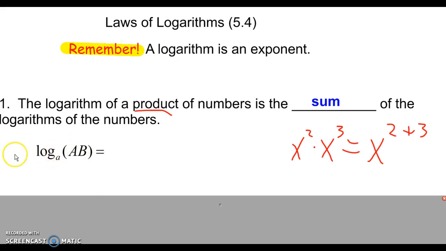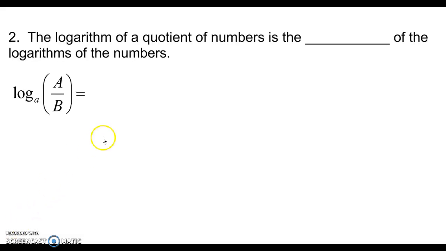So a property is when you have this multiplication inside of here, so you can see there's a little multiplication inside of that logarithm there. So when you have multiplication in a log, the property says this, that you can split it up into two different logs, and you add them. So multiplication is really just addition in disguise. That's our first law of logarithms. Again, it's just based off exponent rules.